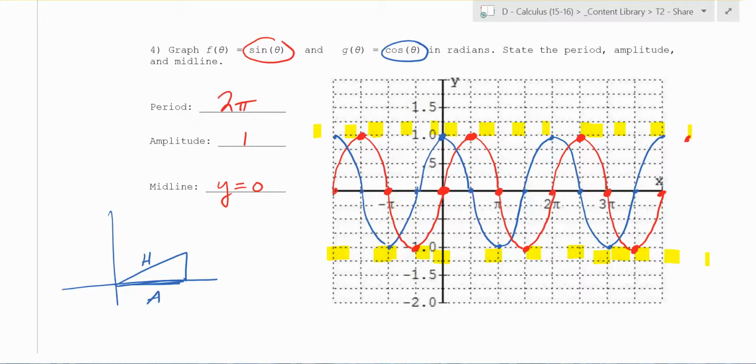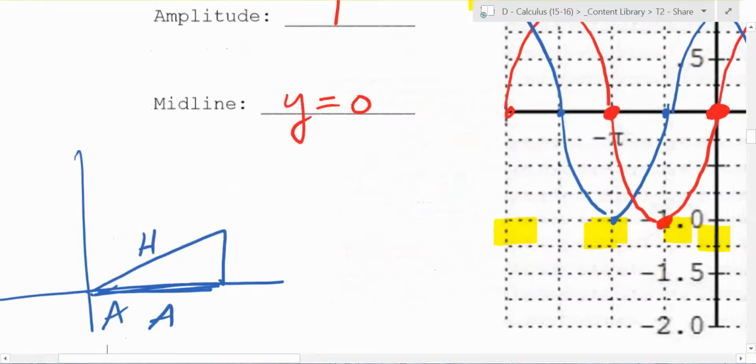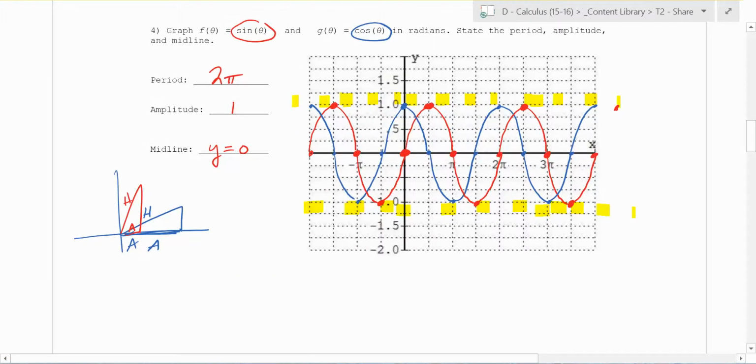What's cosine of pi over 2? 0, because it's 0 over 1. What happens to this triangle as it gets higher? Well, it goes like this, right? There's H and there's A. Let me zoom in a little bit and draw another triangle here. See this one right here? There's H and A is at the bottom here. As this gets higher up, what does the adjacent side get? Smaller and smaller or bigger and bigger? It's smaller, right? It goes to 0, but the H stays at 1. So it's going to be smaller over 1. Goes to 0. Cosine of pi over 2 is 0.